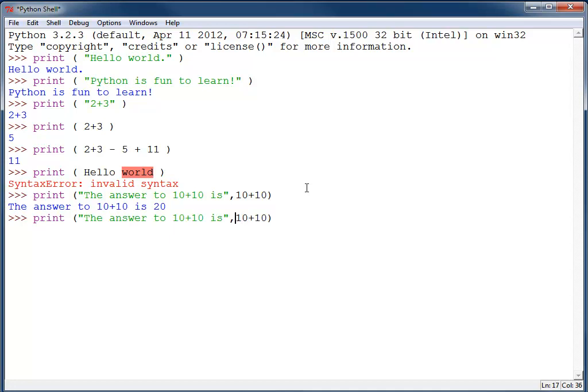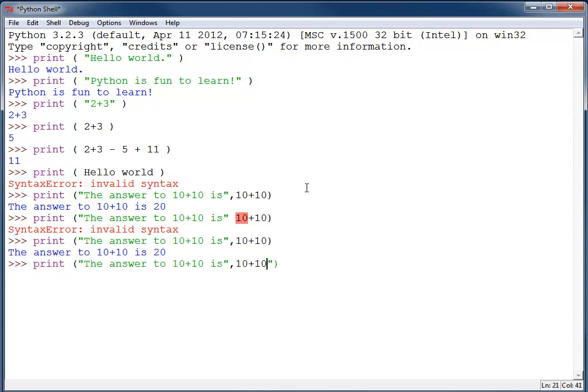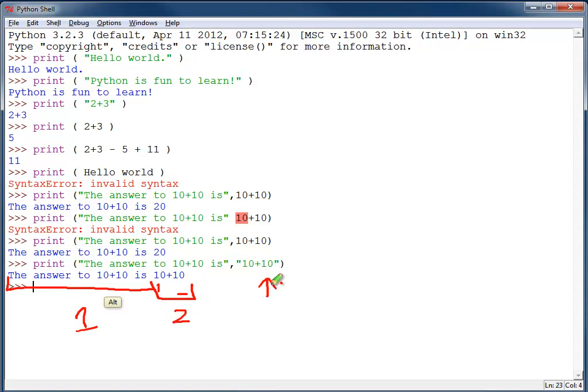If I modify this a bit, if I don't have a comma in here, the computer sees two different things and has no idea what to do with the second item. It doesn't know that you're just giving it a list of two items that you want to print. So the comma is necessary. If I were to put quotes around the 10 plus 10, note that it will not only print out the original item right here, it'll also print out the second item. So this second item right here, because it's inside of quotes, is not considered a math equation, and it goes ahead and prints out. There is a space right in here that it'll automatically add in. Later on, we'll figure out how to get rid of that, but that's beyond the scope of what we're talking about right here. This shows you a little bit on how to print things out inside of Python.